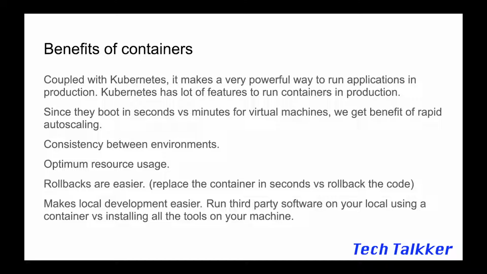And the next point is, it makes local development easier. So you can run third-party software locally using a container versus installing all the tools on your machine. Let's say you are doing development and you want to install tools like Kafka, Elasticsearch, PostgreSQL, MySQL on your local machine, right? Installing them on your local machine is very time consuming. You need to figure out all the dependencies that they may require, follow their installation procedure. On their website, they have multiple steps to install that, versus just take a Docker container and run it on your local machine. So it will start working, which makes local development easier and faster.